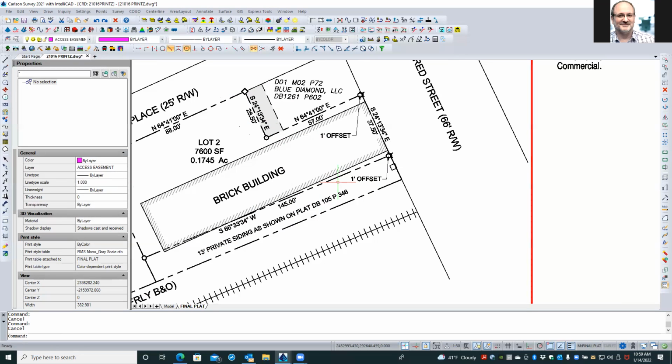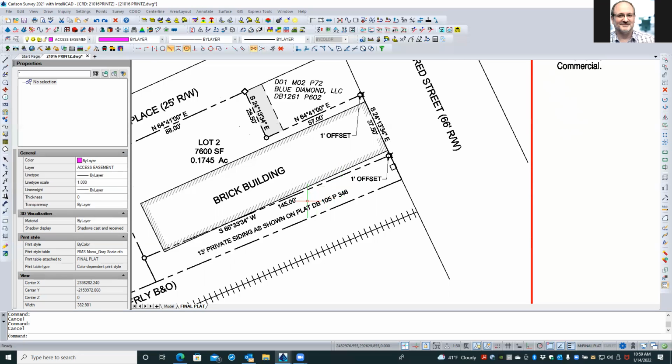We're going to run that command that says isolate by selection. Once we run that command, we're going to select the lines that we want to keep on so that we can hatch around them with that real light shading.